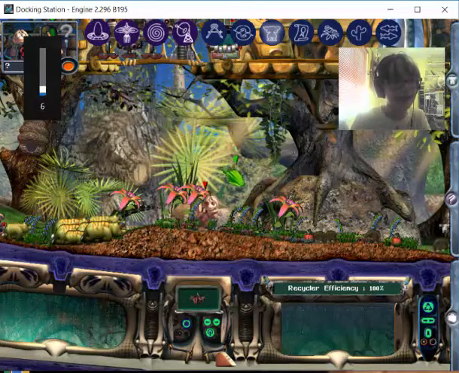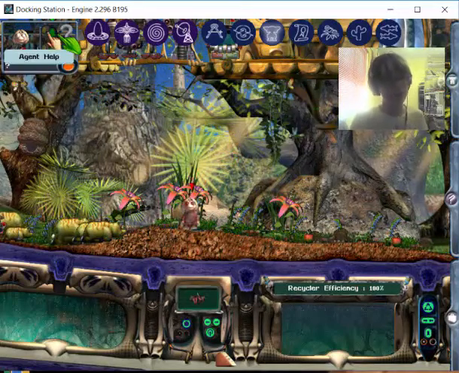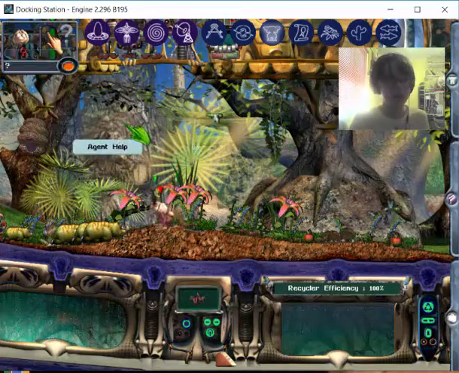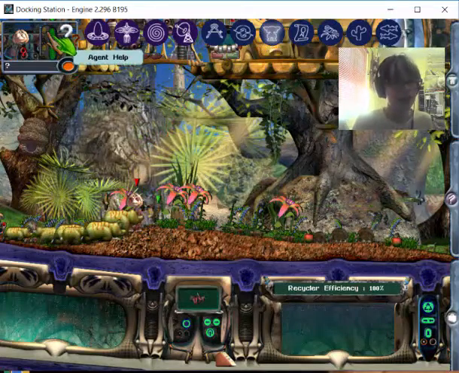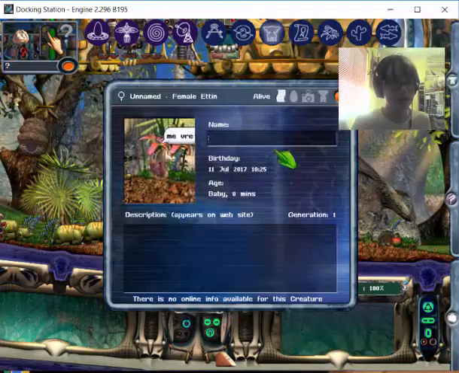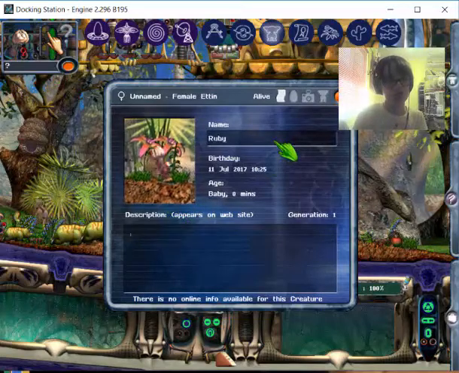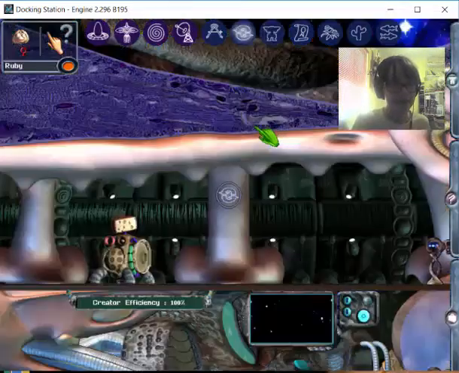Heck, F1 does not work on this new computer. So if F1 doesn't work because you're on a computer that does not support the F1 key being used for in-game help, you just click on the agent help thing there, and then you right-click on your creature to name it. So I'm gonna name you Ruby, because why not? I like to give my Ettens gemstone names. I feel like it's really fitting.